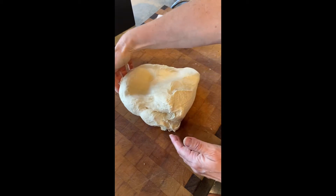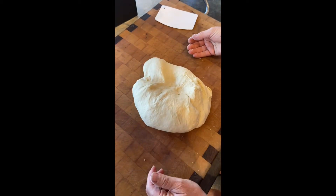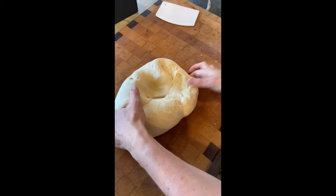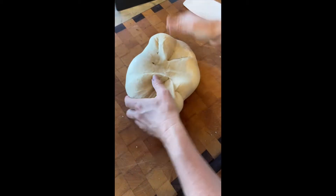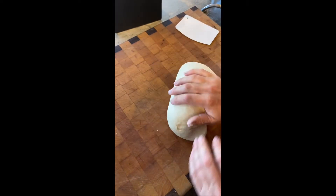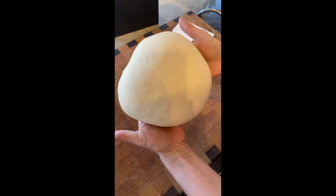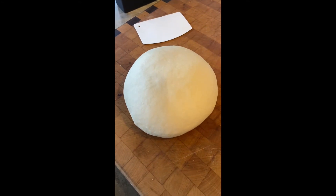When you knead the dough, use the palm of your hand to push it, lift it over, push with the palm, and turn it a quarter turn — pull it over, palm of your hand, quarter turn. This is a very fast process; don't try to smush it too much or it'll stick to your hands. We just want to create that nice, smooth look. Do this a couple of times and you'll get that beautiful smooth finish. Now we have our kneaded dough and we're going to let it rest for about 10 minutes, covered with a dry non-floured towel on a non-floured work surface to prevent it from getting a skin.